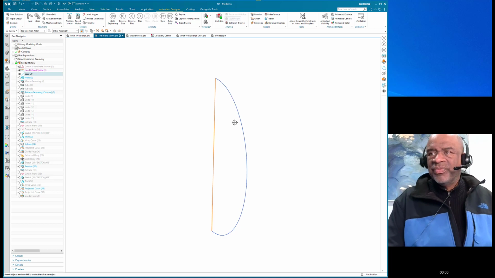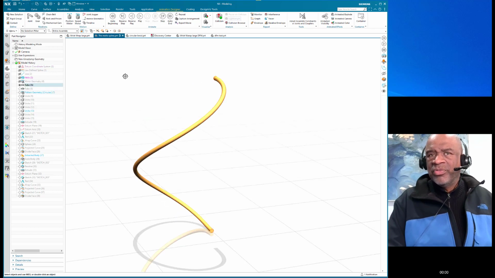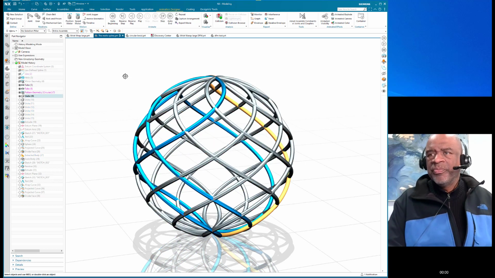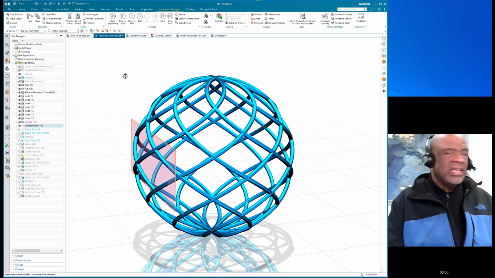And then I made a line that goes from one end to the other, and then I used that line to make a helix, and the helix actually uses the law curve to define the radius. So basically I've got a helix that's mapped onto a radius, and then I mirrored it, and then I put tubes on them like that, and then I patterned them. So that's easy. There you make a really nice little cage, and then I did a bunch of unites to unite it all together, and then I wanted to make a nice little sphere and put some words on the sphere. So I did all of that.